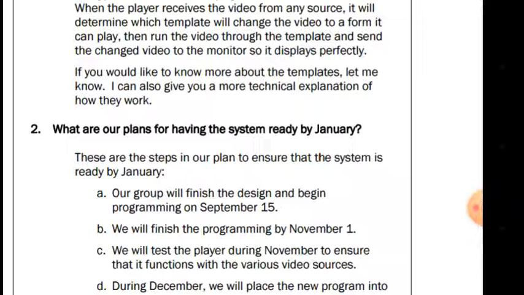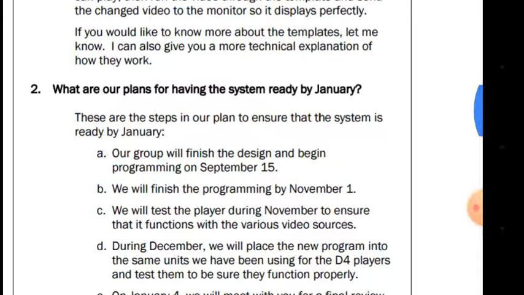We will finish programming by November 1. So the writer breaks the second question out and repeats it exactly as it appeared in the introduction and in the reader's request.